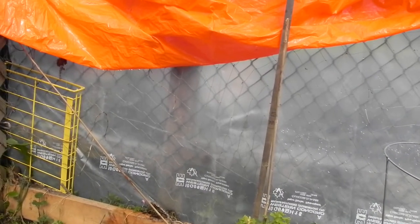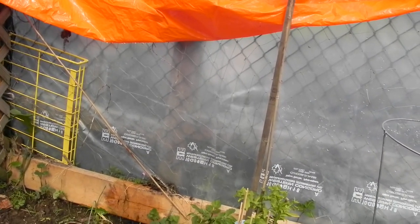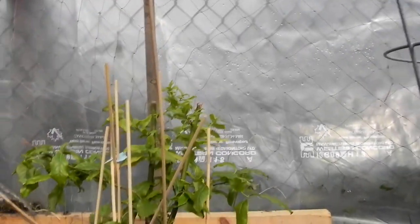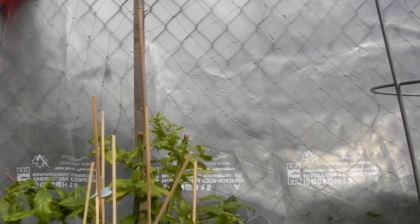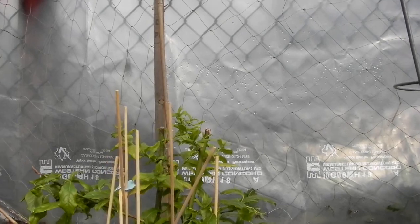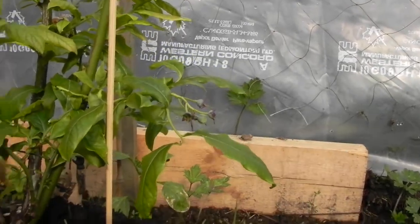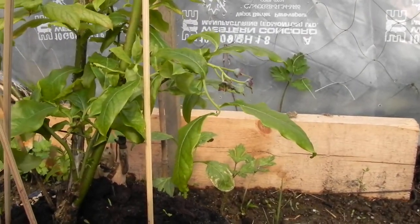We've got quite a bit of food started now. There's a little bit of a drip we're going to have to work out and get outside. The blueberry plant is doing well but it's a slow grower — I should probably transplant it out, but I wanted to make sure it was going to show some growth. There were some flowers there which are turning blue now, but I'm not sure whether we're going to get fruit off it this year.